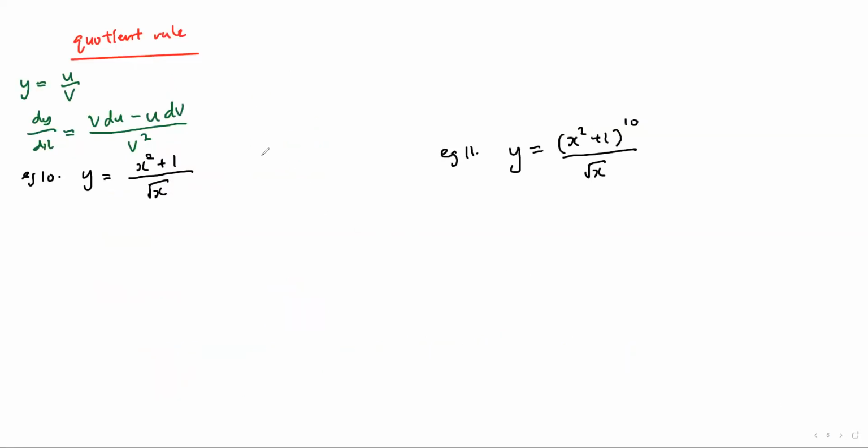Okay, so let's look at quotient rule now. Right, so we use quotient rule when we are going to differentiate a quotient, right? So a fraction like this. Okay, but for quotient rule, strictly we're going to let the numerator be u and the denominator be v, right? As I've written here. Okay, so an example, example 10. So normally for such a question, I wouldn't use quotient rule, right? Because I can actually simplify it. I can actually write it like this.